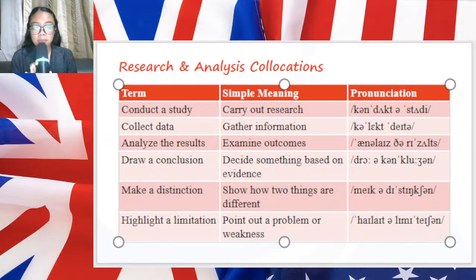When it comes to pronunciation, collect data, there's only two words here, starting with the first one, collect. There's two syllables, and you stress the second syllable, lect. The first syllable, col, is pronounced softly because there's a schwa sound in there, okay? And the schwa sound is the same as in the first collocation. We say that on the first syllable for this word, kol. Again, kol. The second syllable is lect.